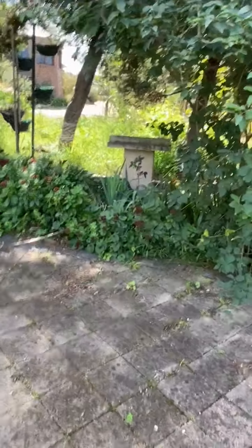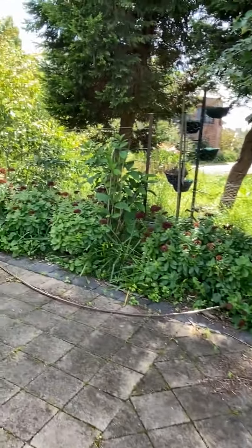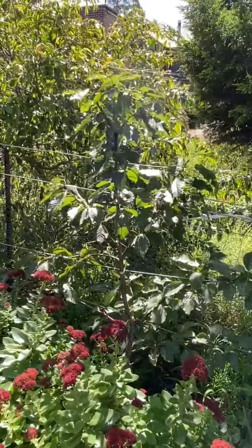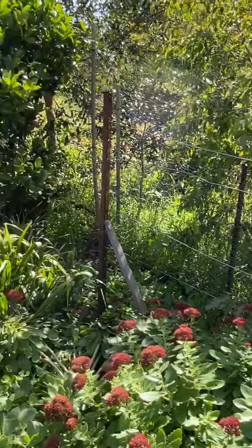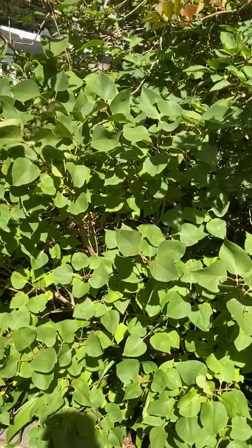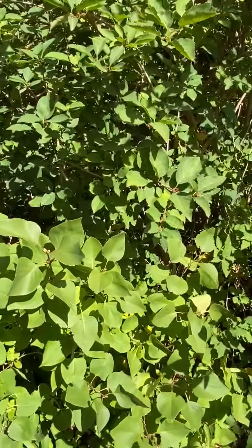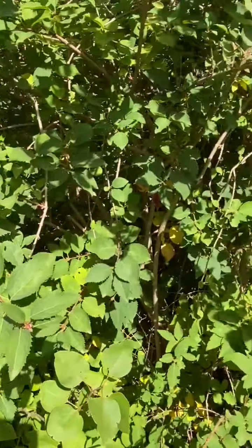We love watching the birds — they come into our little bird bath, which we also use as a feeder. I've started to espalier a cherry tree and that's starting to get a little bit of life back in it now. There's some moisture in the ground and I can hear all the little birds in amongst the hedge. There's some lot growing there as well — looks like it's budding up, ready to flower.